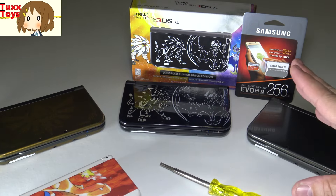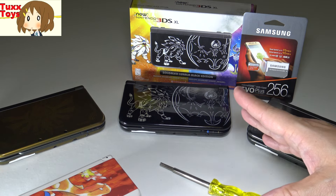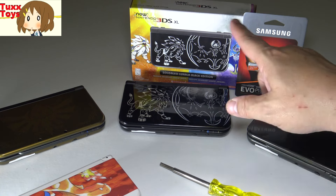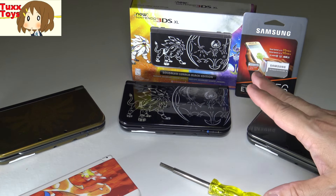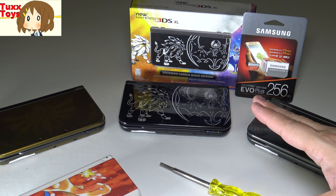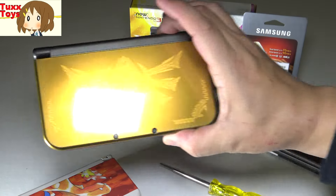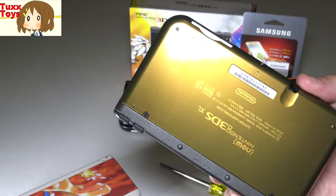Now there are a few different questions out there. The first of which is I've got a lot of questions asking: is the game included? And no, unfortunately with a lot of these special editions, they're not actually including the game in the pack. There was a recent Monster Hunter one which didn't have the game. The Zelda one, which is this one right here — which is a real beauty — this did not include the game.